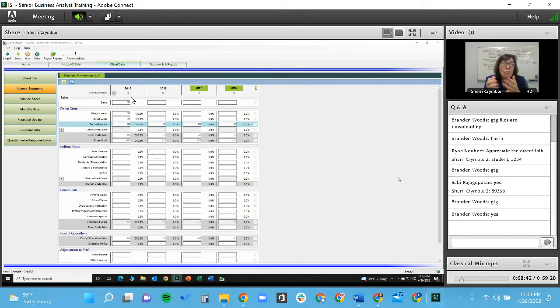So if we had 3 months of data, we would not use the current year. We might input the current year as a separate client, kind of like I just showed you, but we wouldn't use it with our other year ends because it's too much to assume.